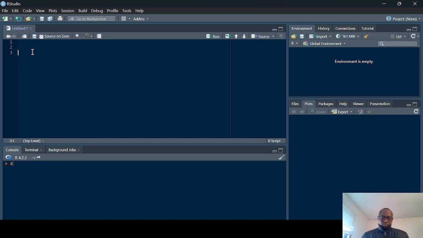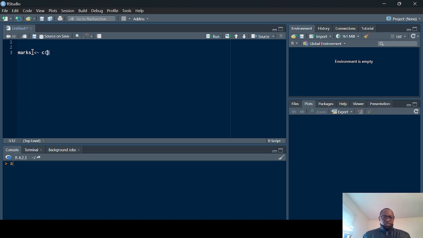Let's say you have variables, you have scores of your students. So from that, let's say they are marks. Write marks, the less than sign and minus sign, and write c as the character variables and the parentheses.